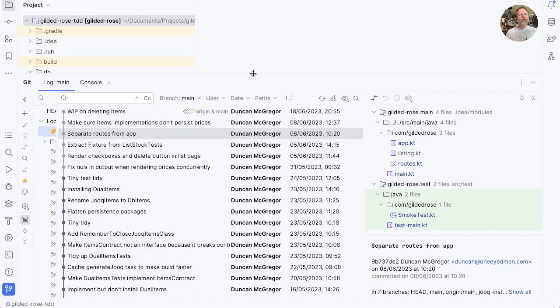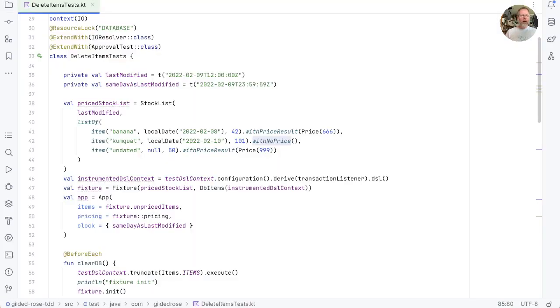Before we go, let's just review the session. At the beginning, as with last week, I really should have checked in my work in progress before addressing the remaining to-do. The code was in the state of passing the tests and being deployable, but not having a check-in made the motion on the shelf much harder than it should have been. Running the DeleteItems test against the database rather than the in-memory items turned out to be much harder than I expected. I suppose this is the reason we use in-memory data in the first place, but had I known the problems I was going to face, then I think I would have written a fresh test to concentrate on the transaction behavior rather than butchering a working test.